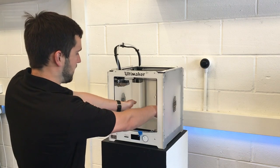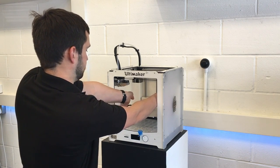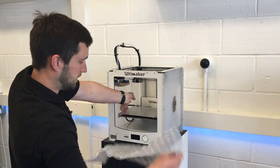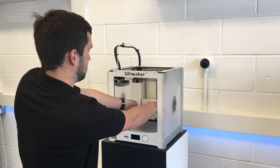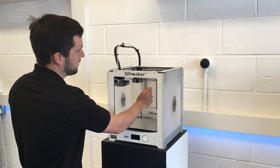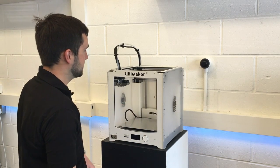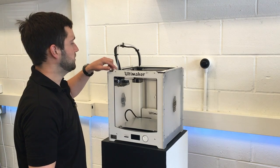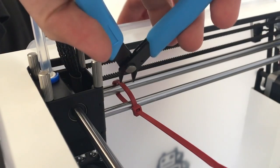The best way to do this is to put your hands either side and gently pull up. That'll give you a bit of space — take off the blue tape and then just pull it out. Then slowly lower the plate back down again. Another way to do this is to manually rotate the threaded bar but it is a bit greasy so this way is probably the easiest. Another part of the packaging you'll need to remove before printing is a red cable tie which is on the axis rods here.